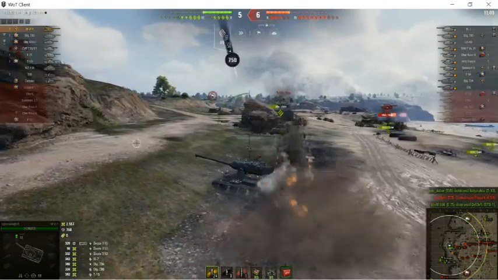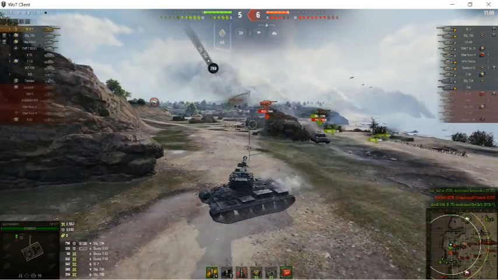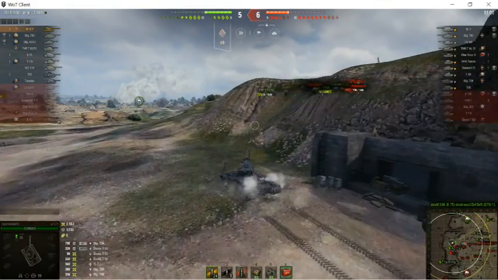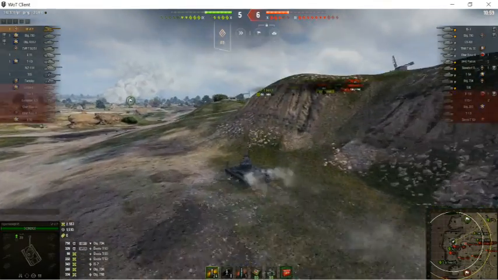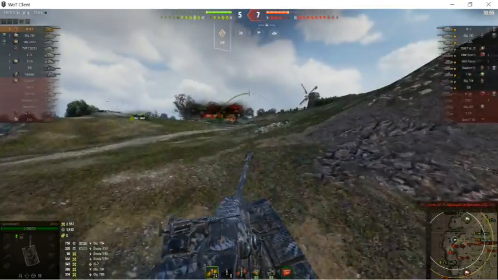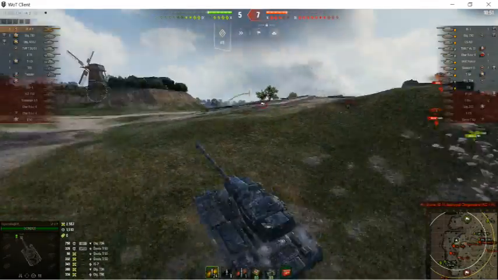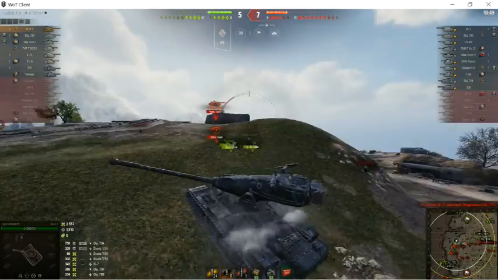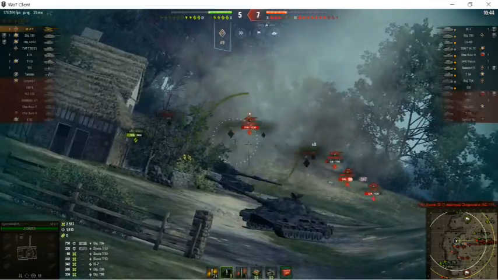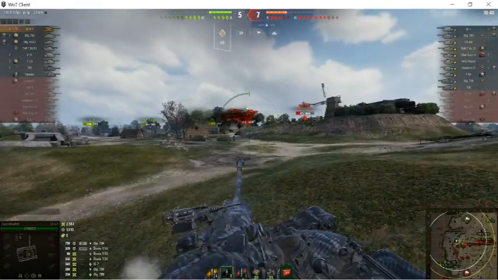Well, it looks like the... Ooh, that was luck. Relocating to deal with the 780, looks like. Or the TNH. The TNH is right up over that hill, too. I can see them getting smacked outside by all those tanks there. So they really don't want to push too far up.